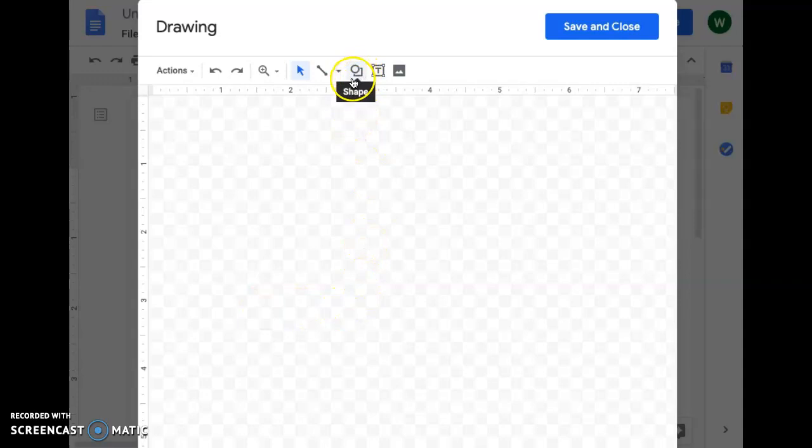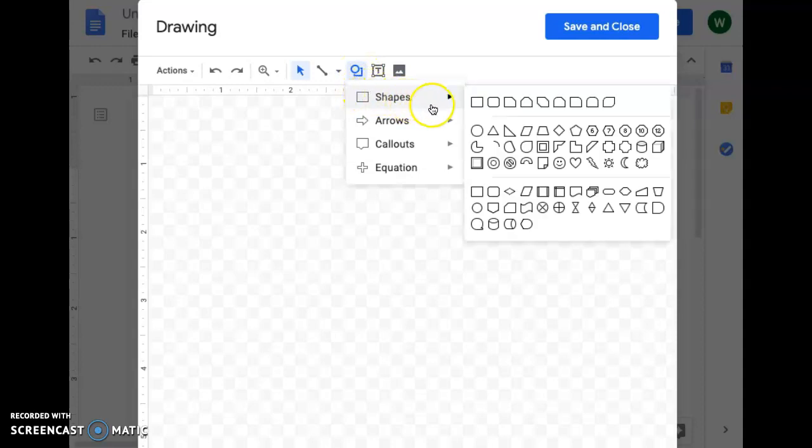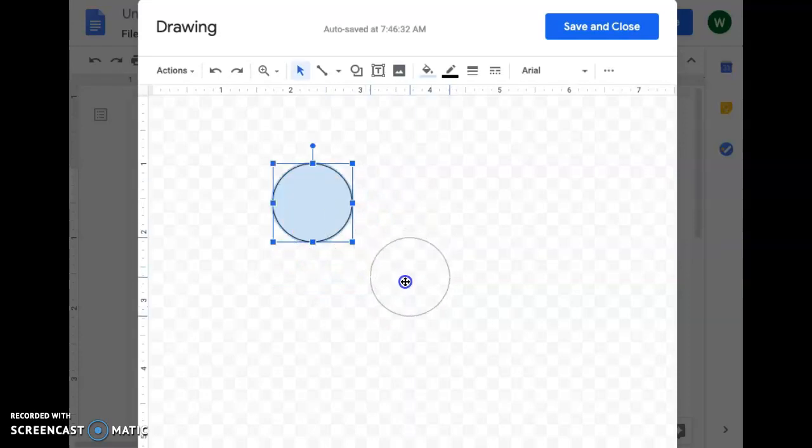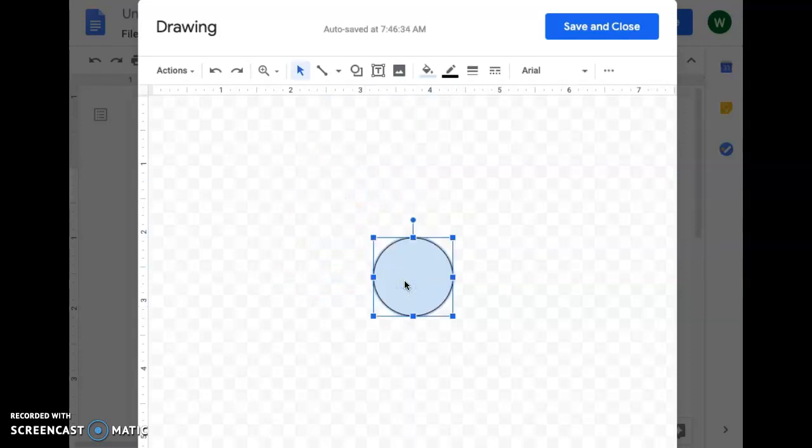This is going to allow you to draw your circles right here. If you go right here to where there is a circle and a square, that is your shape tool. If you select this, select Shapes, and go down to Circle, now you can draw a circle just by pressing down and dragging your mouse. If you hold Shift, it makes it into a perfect circle. So you're going to do the first circle, and you can move it, and you're going to click in the middle of it, and you can type in goals, since that is our topic.